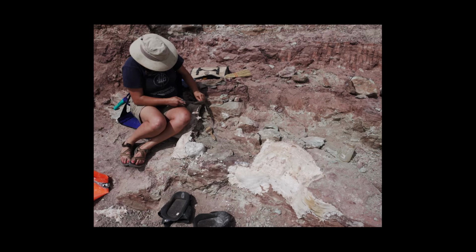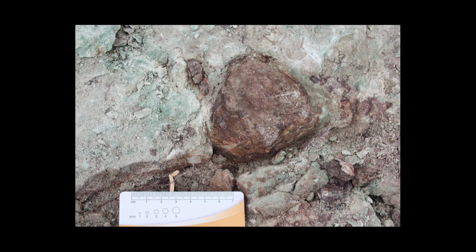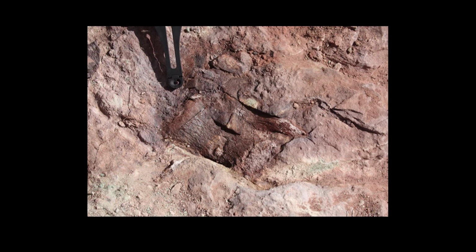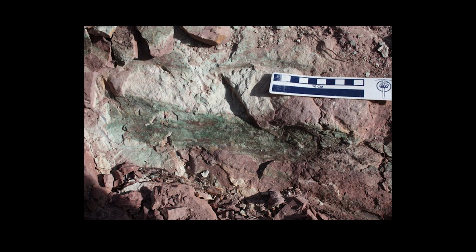You can see here, Carrie's working on the surface here. We've capped a few of the bones. Just a little bit of what the bone looks like here. Edge of a limb bone just being exposed. Small section of probably a rib or something of that sort. A distal tail vertebra, one of the first vertebrae that came out of that site, found by Keegan back in 2014. He actually found 3 of these right next to each other. A little bit of wood, some plant material that's mixed in with the quarry as well. We also found 1 bivalve.